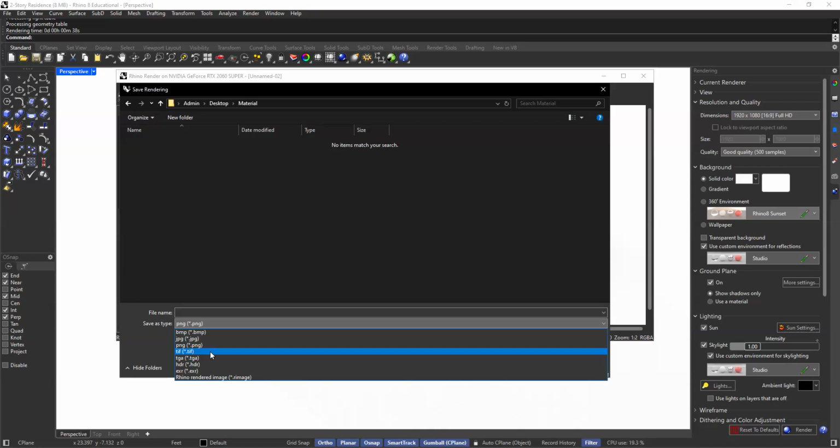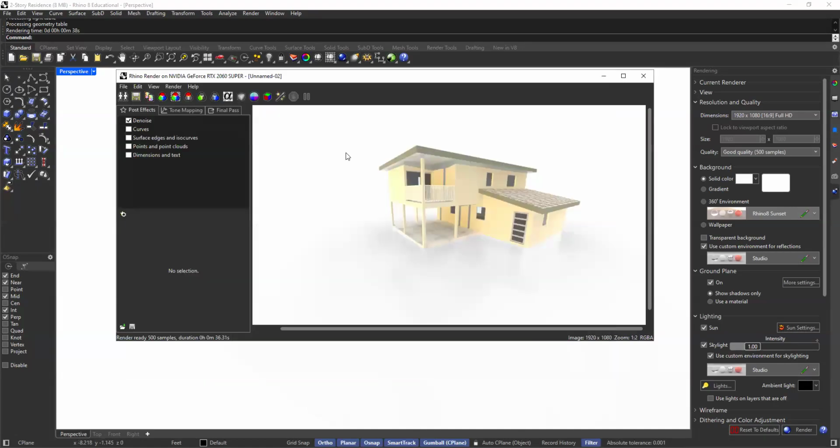So if we were going to do billboards, if we were doing images for the size of a billboard, a graphic that goes on the side of a wall, then we might consider going with the TIFF. But these renders are for a presentation board, so a PNG is going to be the ideal image file that you're going to want to save this as. So that was the last thing I wanted to cover with saving. When you go about saving the files, make sure that you save your file primarily as a PNG file. You can get away with the JPEG as well. Okay. Other than that, that's how we go about rendering in Rhino. Hopefully that helps.